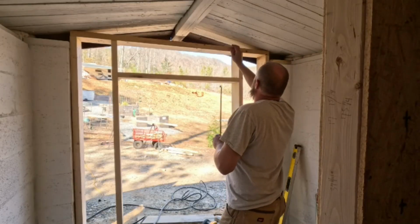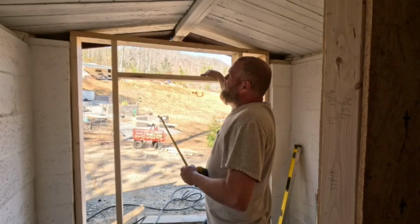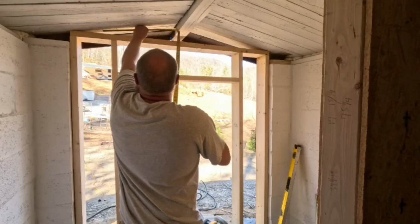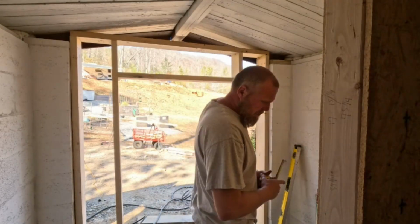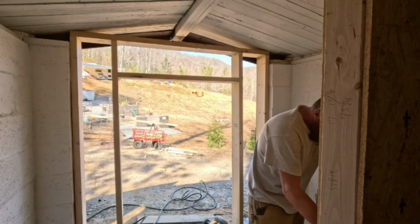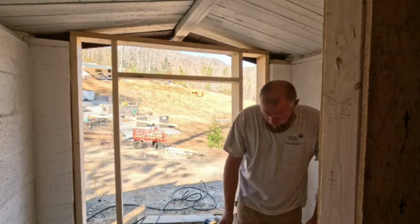I don't know why I'm doing that when I could just run one from here down. That would be the easiest way. Just cut them square, throw them up in there. Like, let's just cut one at 19 and two of them at 19. It's going to get covered with plywood and it's going to get spray foamed anyway, so no sense in making it difficult.